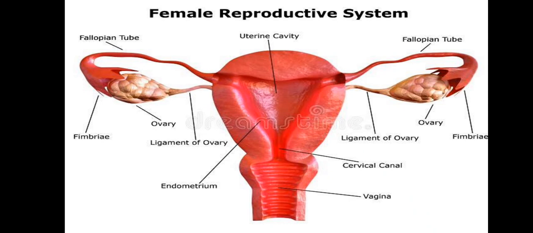Showing you a labelled diagram, this is what I mean. We're reviewing the female reproductive system because if we want to understand the ovarian and menstrual cycle properly, we must be very familiar with it. You can see that these are the ovaries, and whenever I talk about the ovarian cycle, always think of the ovaries. Remember I said the ovarian cycle and the menstrual cycle are not the same. They take place simultaneously, but they are different cycles. You will understand very soon. So there are the ovaries there.